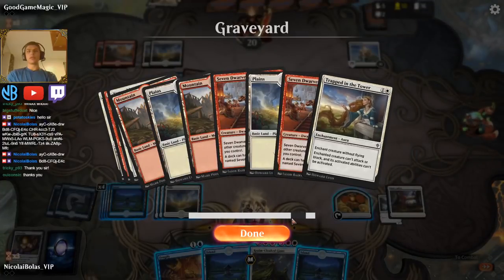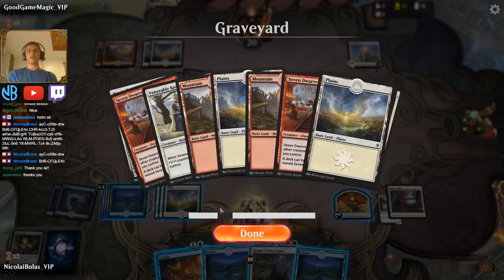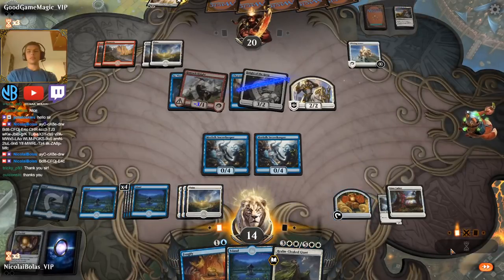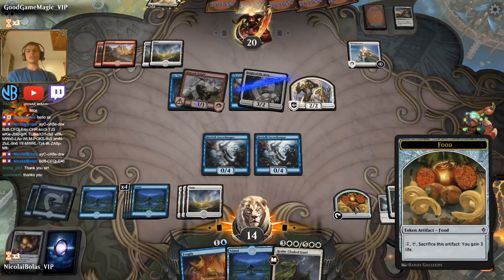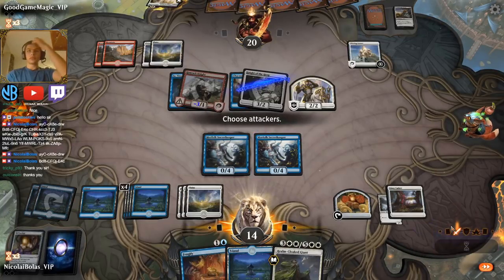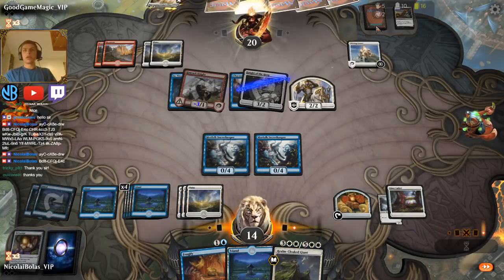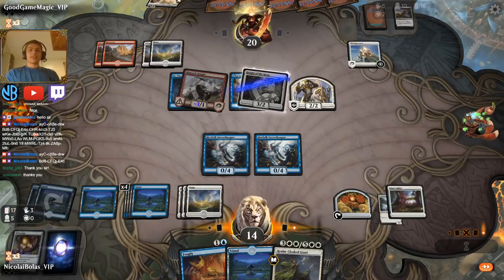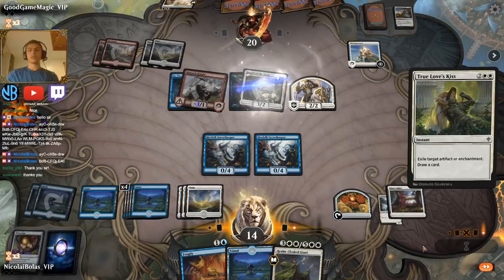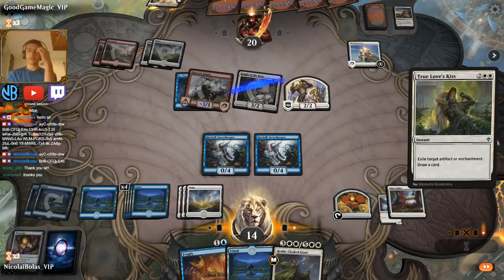So they milled, we've milled 1, 2, 3, 4 lands. We don't have any ways to use this food token, so I think we should just sacrifice it to gain some life. Opponent has 16 and we have 17, so now we're winning the mill race. Well, that's not cool. But it doesn't even matter.